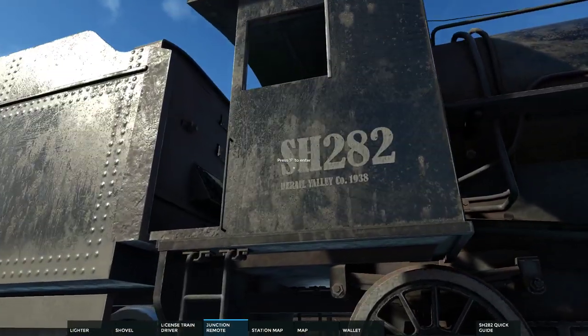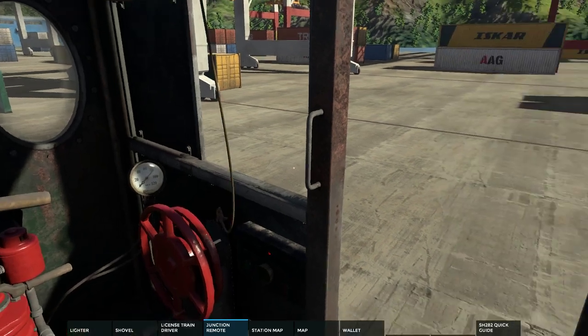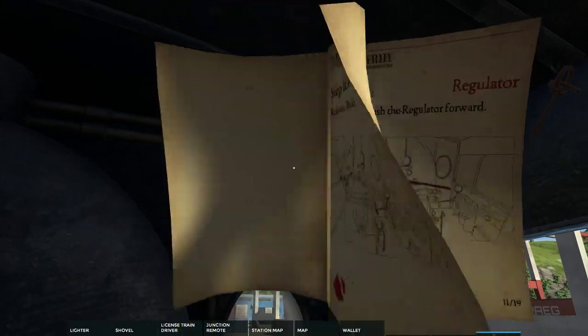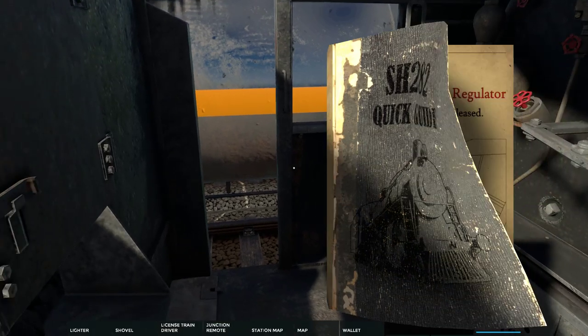Okay, anyway, steam loco. Let's go and read it together. So many different parts here. If you look at the quick guide, it's 19 steps. That's as quick as it gets. So let's do it one by one.